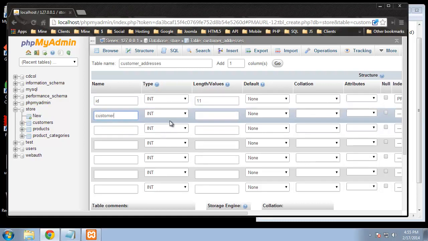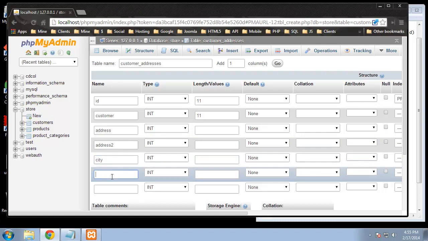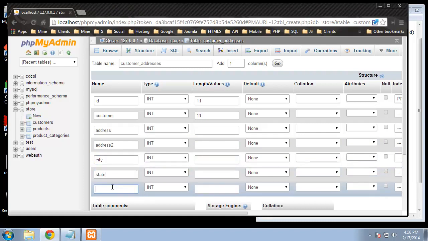You don't define your foreign keys here. We'll actually do that after. We'll do that in the next video. So, customer, and we're going to have an address, address 2, city, state, zip code.